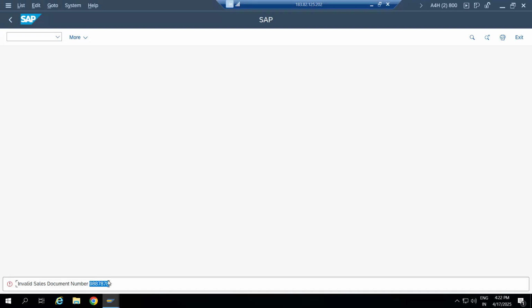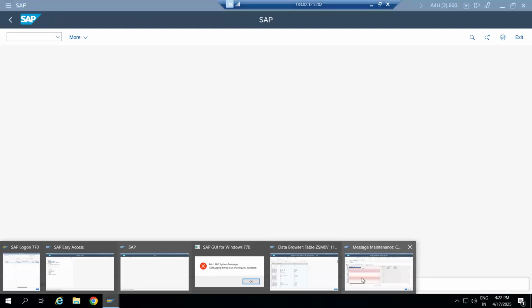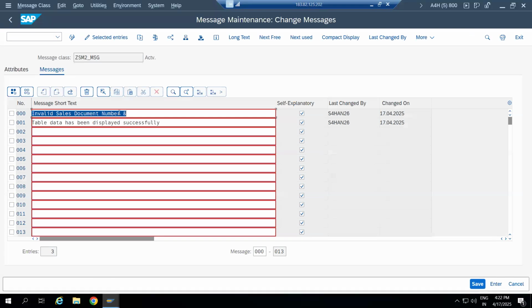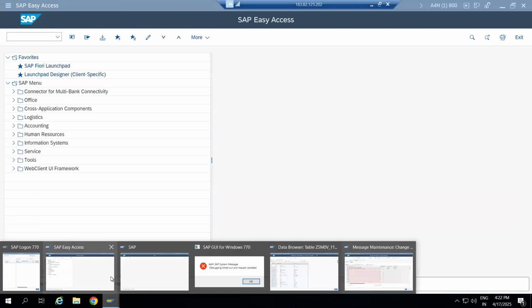So, how does this value exist? Because I have given ampersand. So, along with this text, instead of ampersand, this value will be replaced by the value which I have given to the variable. So, that is a parameter. Based on which parameter I am going to enter the sales order number, I have given the parameter. So this ampersand symbol will be replaced by our input.